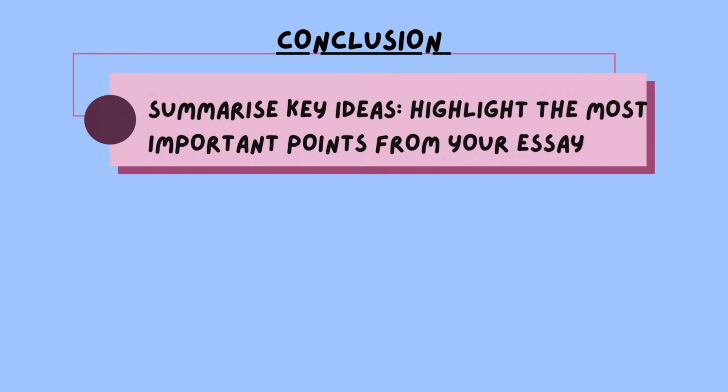And finally, let's take a look at how to write a conclusion. Much like the introduction, a conclusion should have three parts. The first thing you want to do is to summarize the key ideas. Here you want to highlight the most important points that you made earlier in your essay.